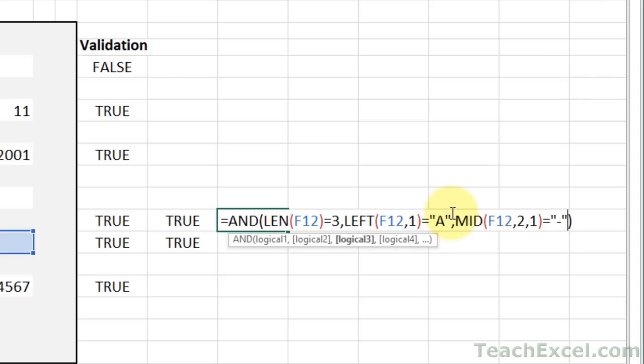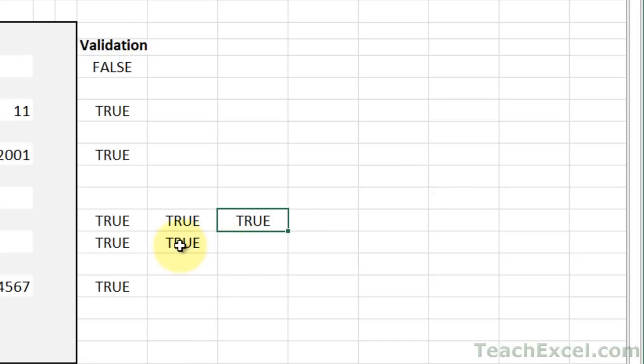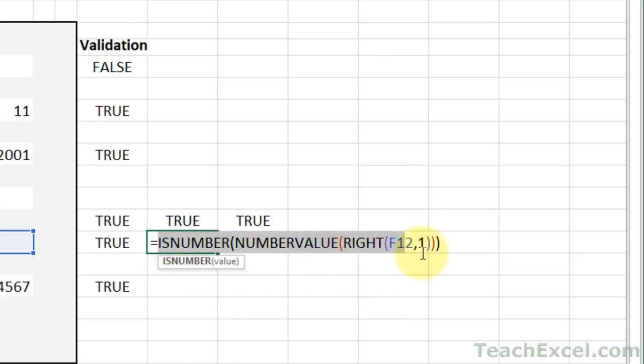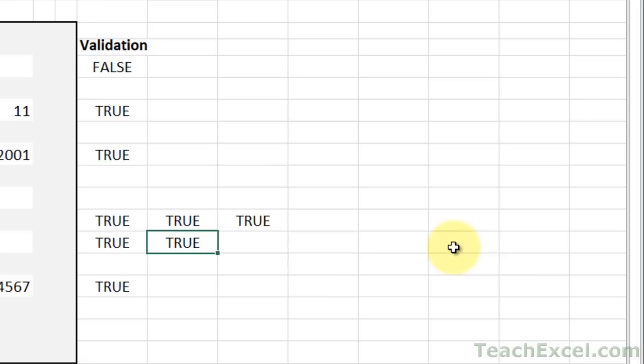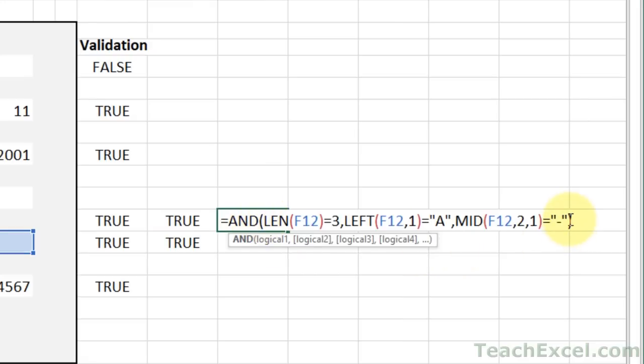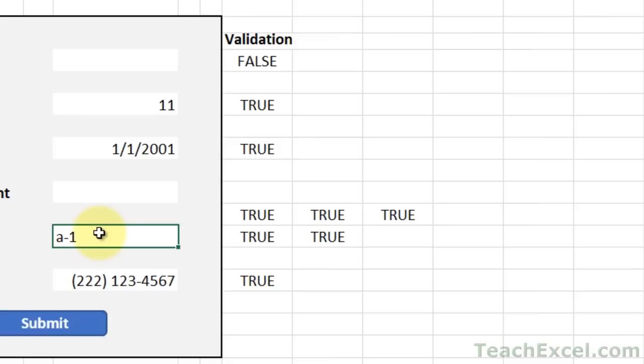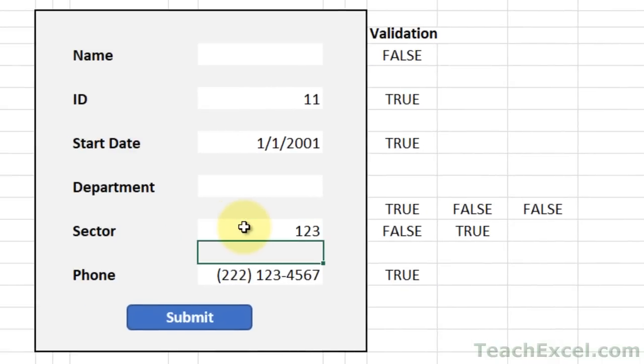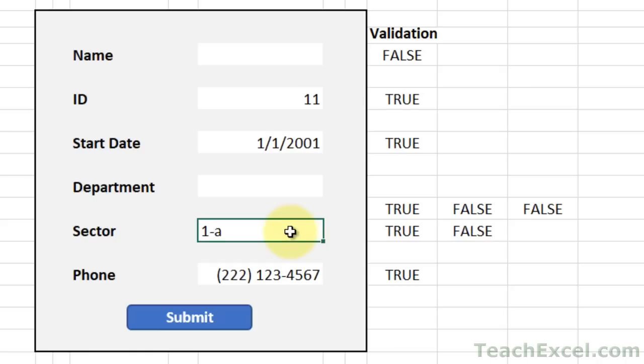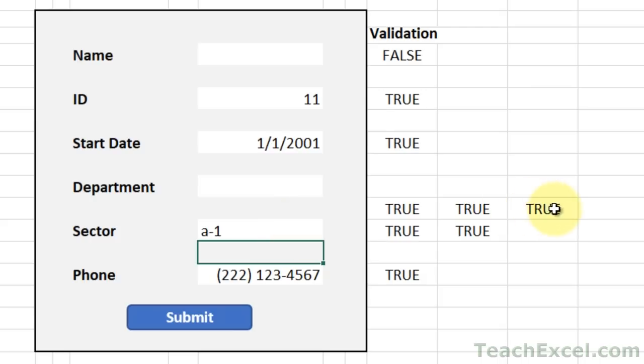Trust me when I say your life will be much easier if you build complex formulas the way that I just built it. Troubleshooting sucks in Excel. Now we can test everything out. So we can see what doesn't work. That one, this one. Make a dash. This should be just the last one or the first one that's a problem because there's no A and that's not a number. So A-1, perfect. Now let's delete these guys, we don't need them.